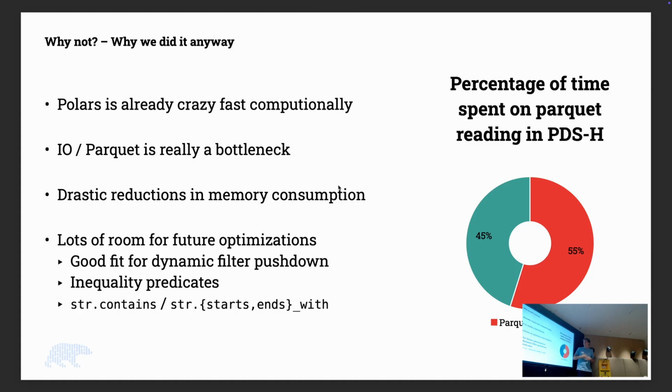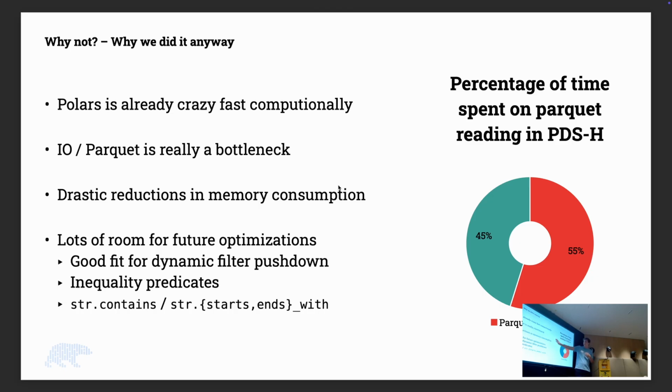And I think one of the things that is not captured that well in these benchmarks is that the memory consumption really went down by a lot. Especially if you have very selective predicates, the memory consumption becomes proportional not to the size of your file, but to how much you're actually selecting, which can be an arbitrary reduction in memory usage.